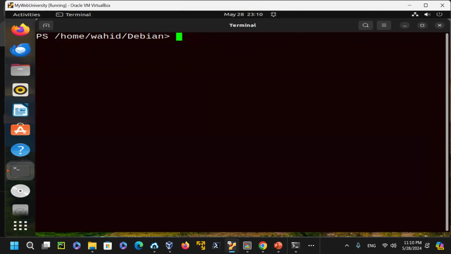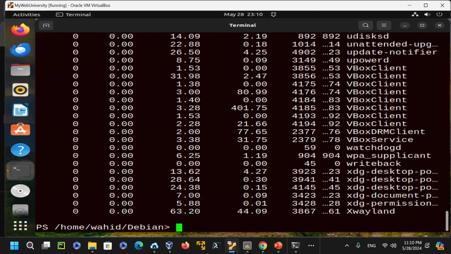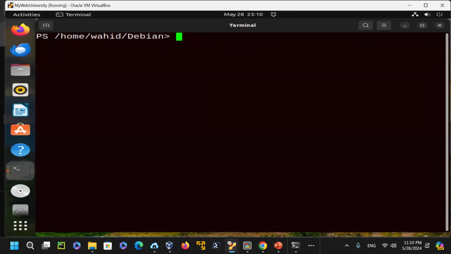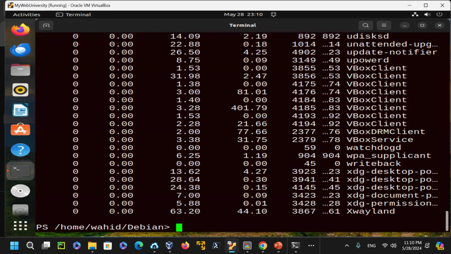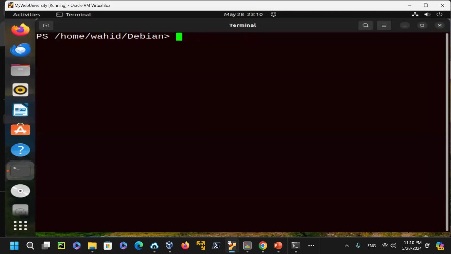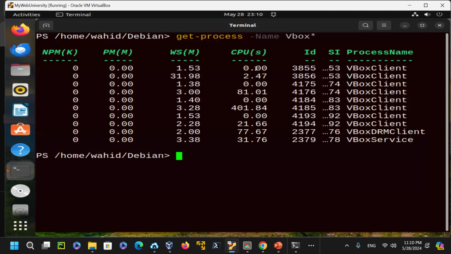Similarly, for example, get-process is going to run like a PS command on a Linux machine. So if you're looking for some process, like VirtualBox here, you can do that by name, get-process -name VirtualBox, and then you will see the VirtualBox processes there, with the VirtualBox client.